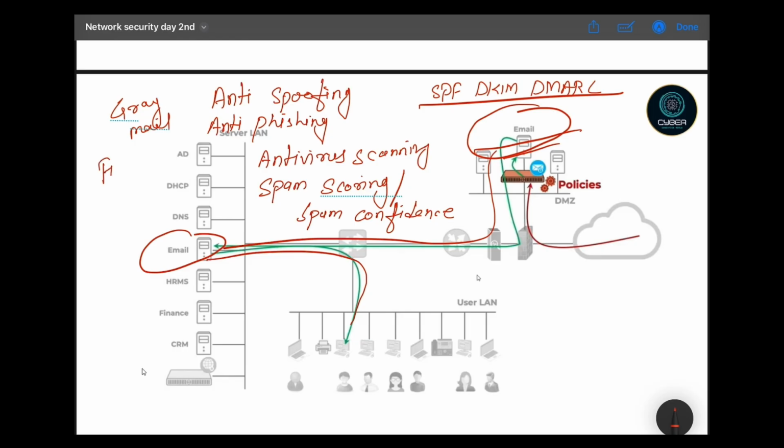And seven is file filtering, by name or by extension, for example executables or documents, and by file size.